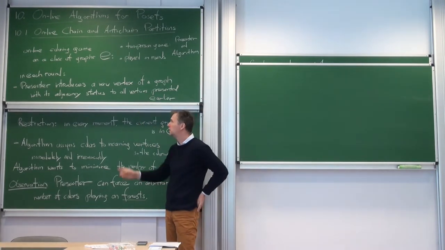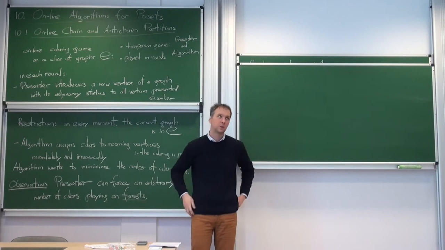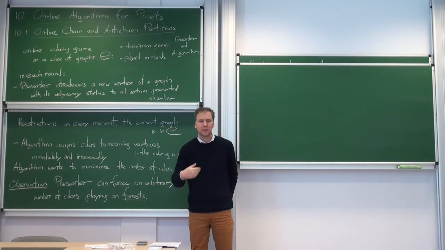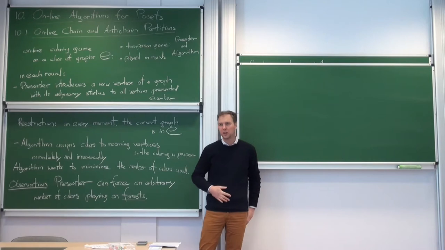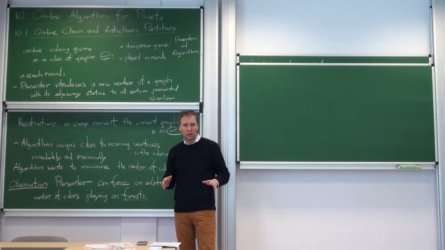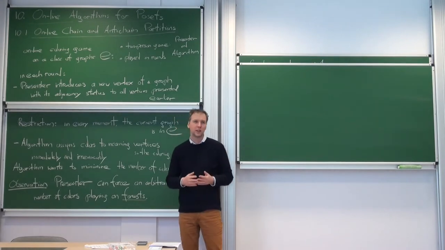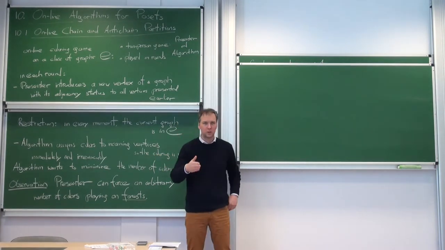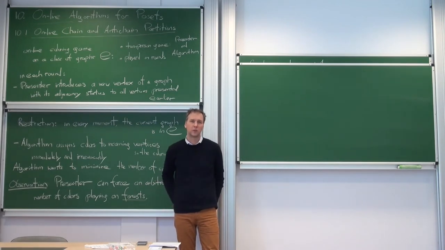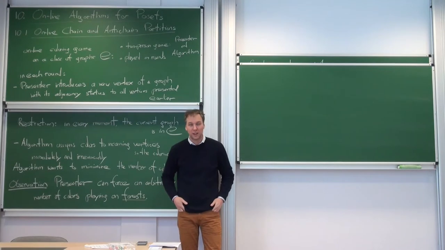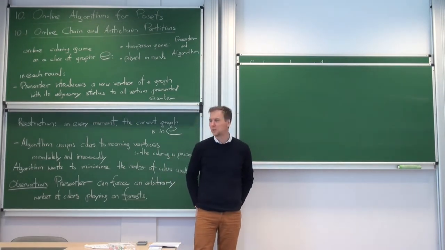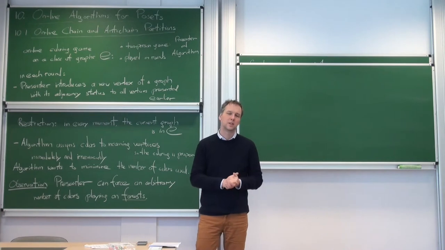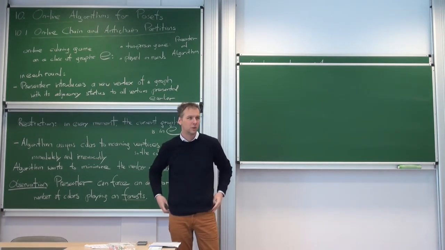It makes sense to consider those classes of graphs that are hereditary, so closed under taking induced subgraphs. And then the algorithm is assigning colors to these incoming vertices. It should do it immediately after arrival, and this cannot be changed, it's irrevocable. And obviously the condition is that the coloring should be proper. So I'm thinking about the usual graph coloring where adjacent vertices receive different colors. And that's a nice game. Obviously the position of the algorithm is that it wants to minimize the number of colors used.